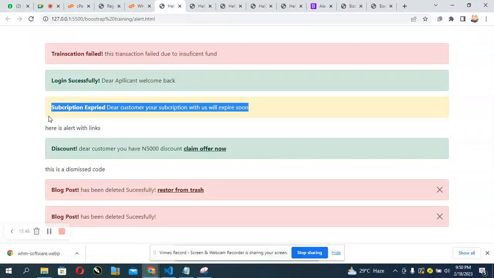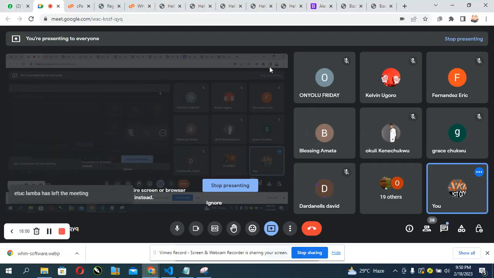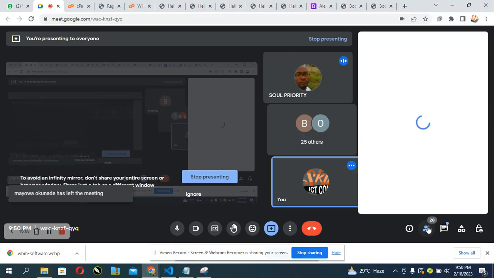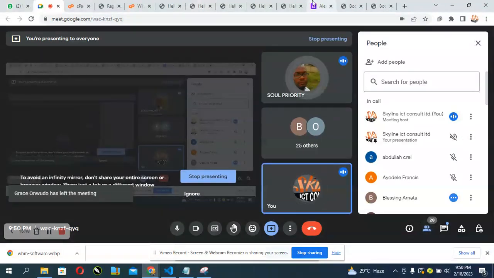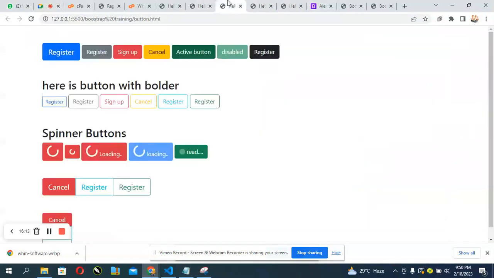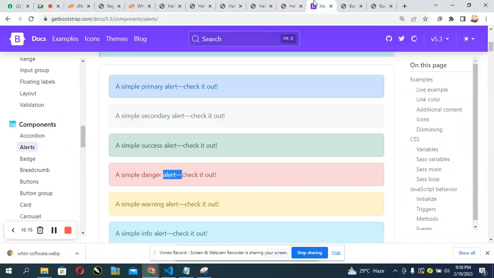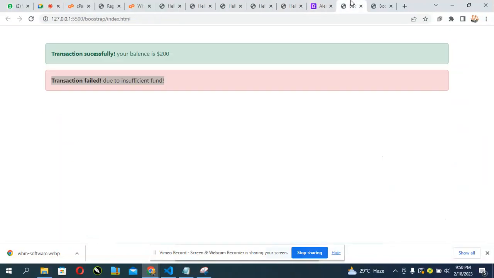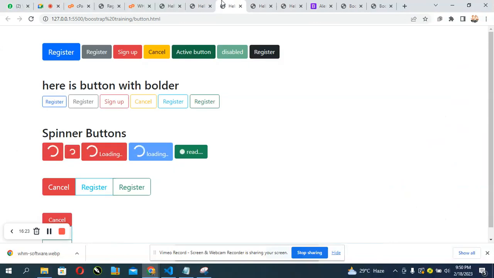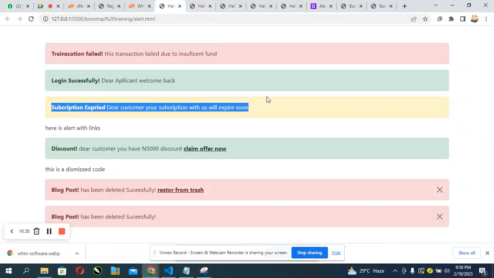Can someone remind me the name of this color? The color in bootstrap, not the color in this. The color in bootstrap. The warning. That is it. Yeah, this warning.